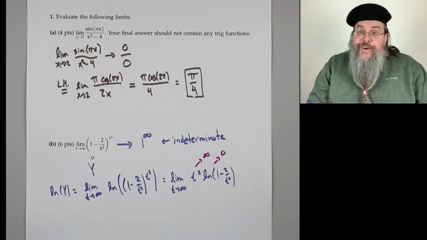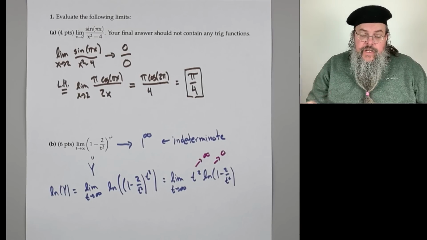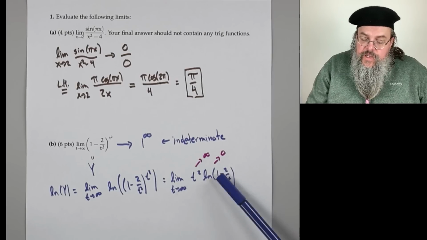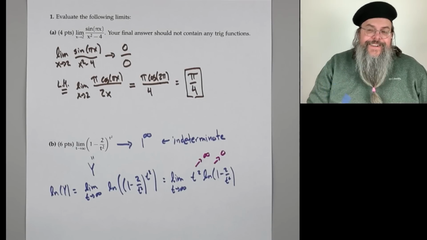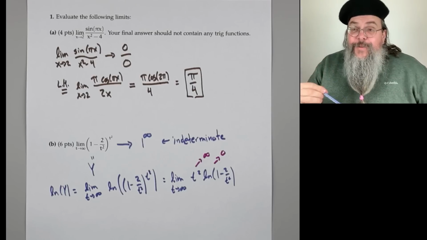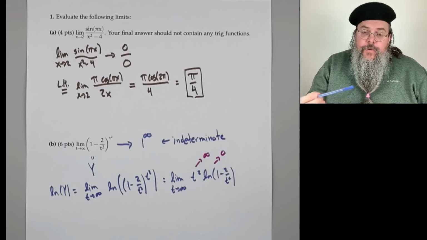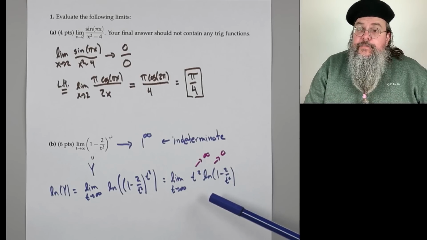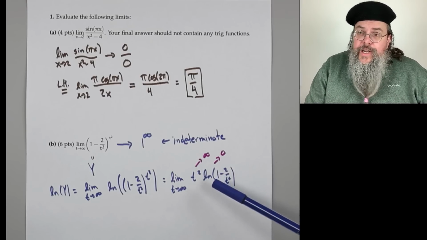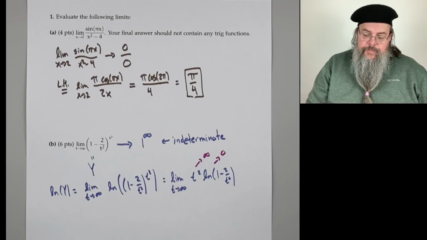Okay, that's better, closer. But we need to move something downstairs. Now, we have two things we could move. Which one should we move, and why is it the t squared? Okay, so it is the t squared. But why? Well, for that, what we say is, look, we want whatever we take a derivative of to be simple. Log is already complicated enough. Let's not overcomplicate things. So let's move the t squared down.